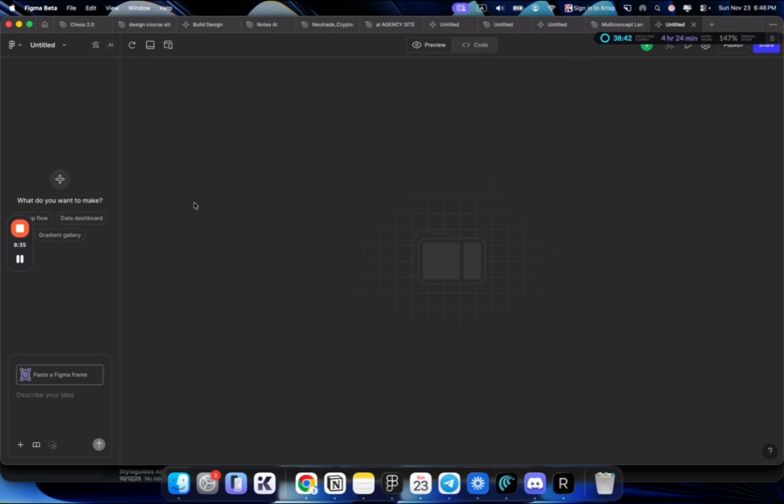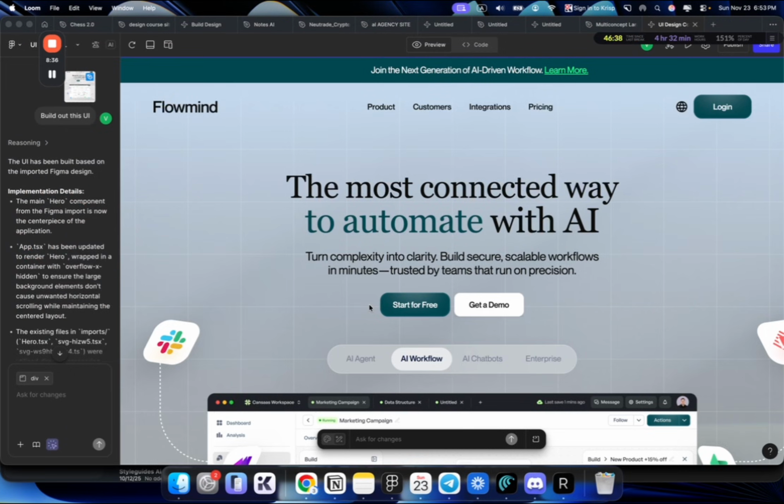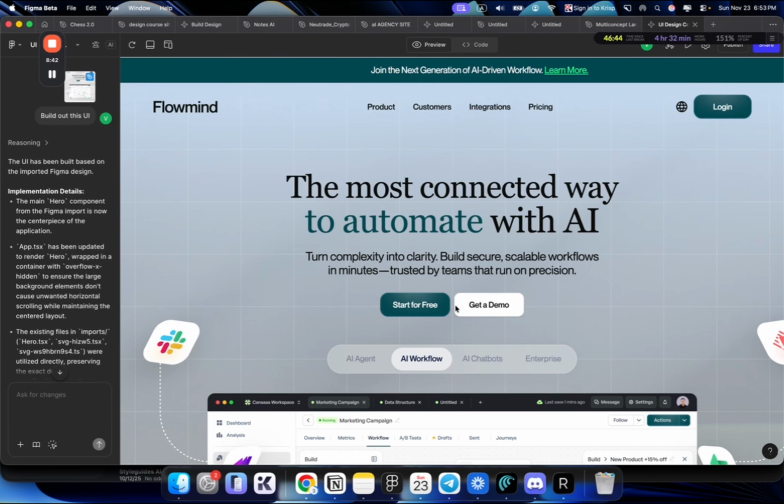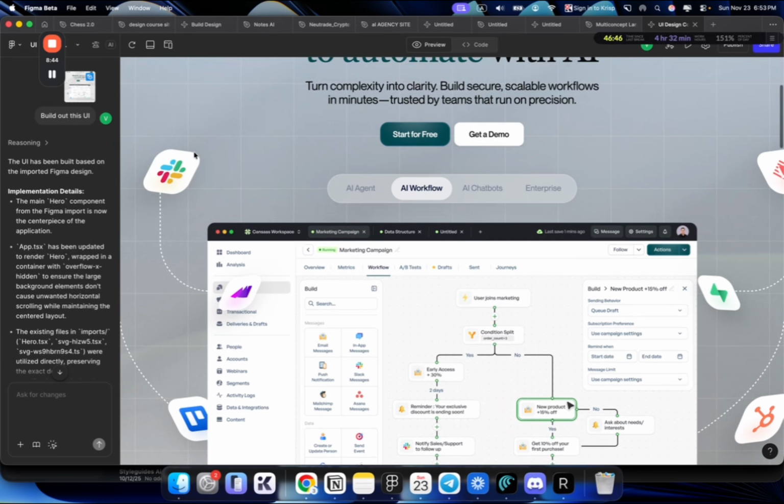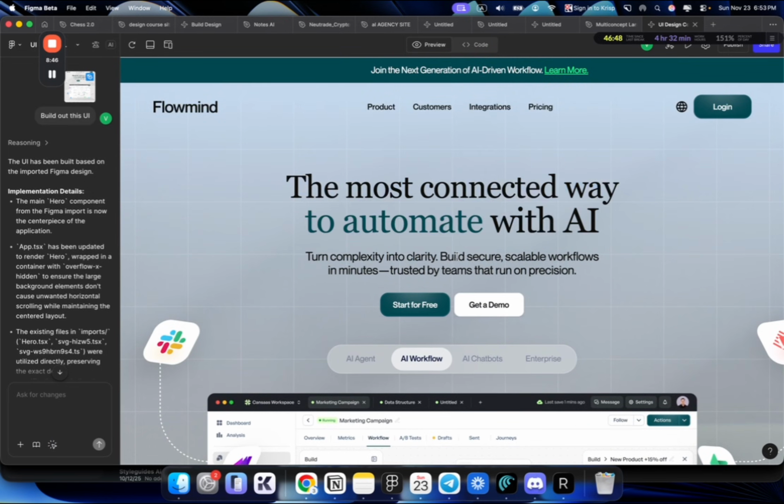And let's just see what it creates. And here we have a very beautiful UI from the first shot. As you can see, it is looking absolutely fantastic in terms of what it brings, every single element. And now you can ask it to build other pages based on this. So you don't have to actually do the design yourself.